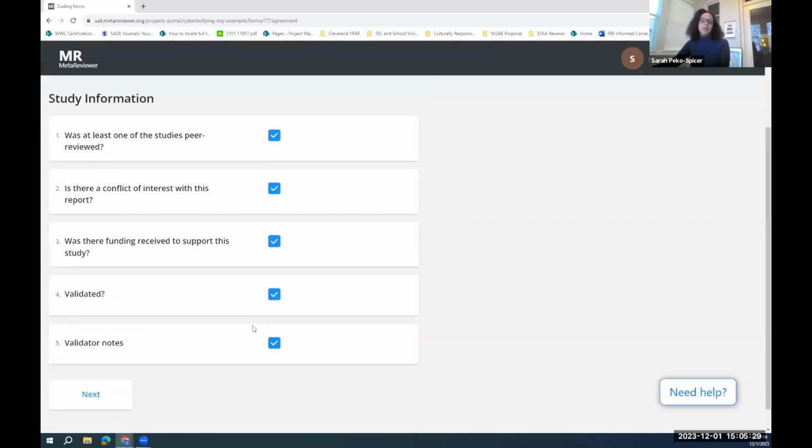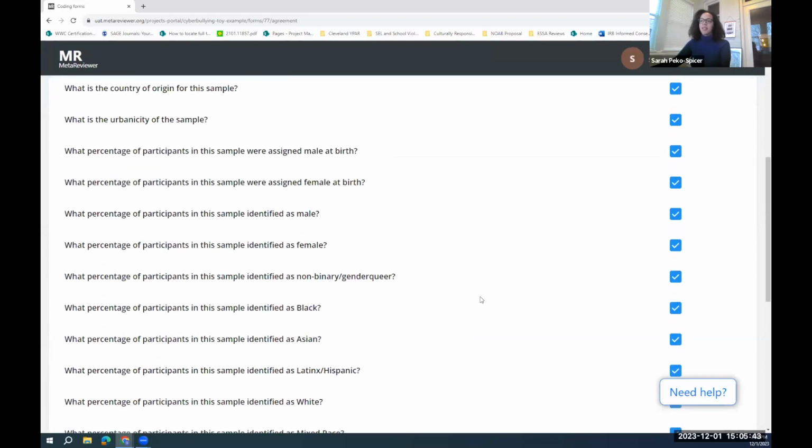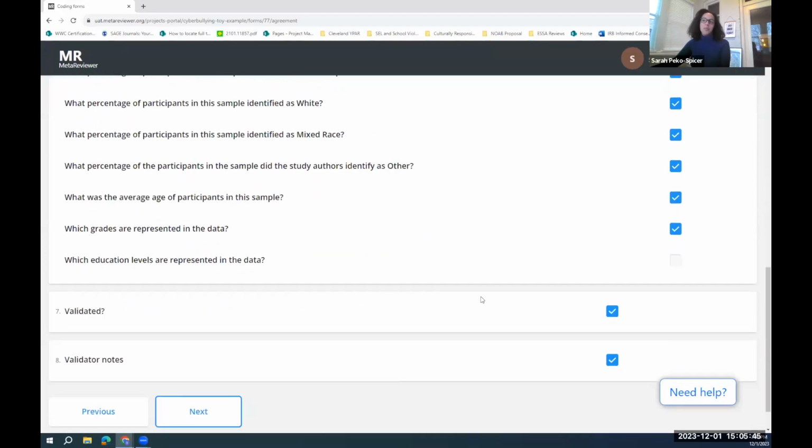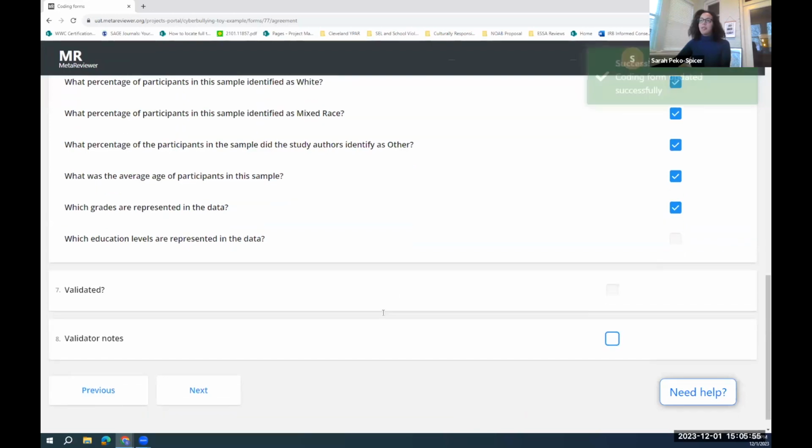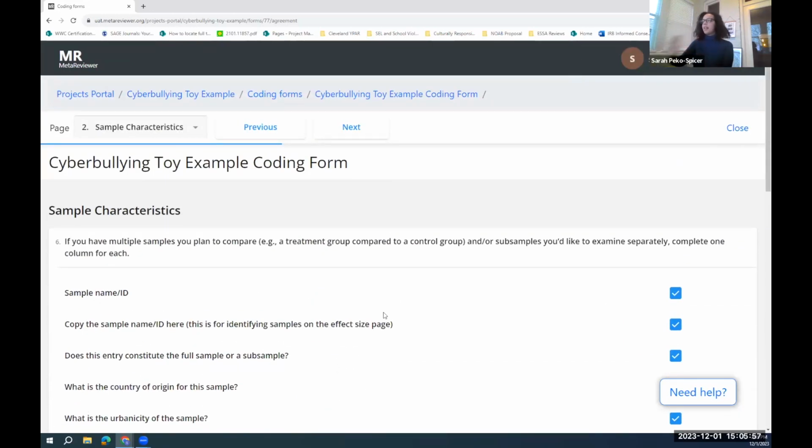This is a place where project admins or PIs can go in and say, for instance, there are some fields on this form that I don't want to contribute to % agreement calculations for reconcilers while they're working. For most of the coding form templates in MetaReviewer, someone is going to want to go in and remove these validated and validator notes fields that we have. That's a space where you can do that.